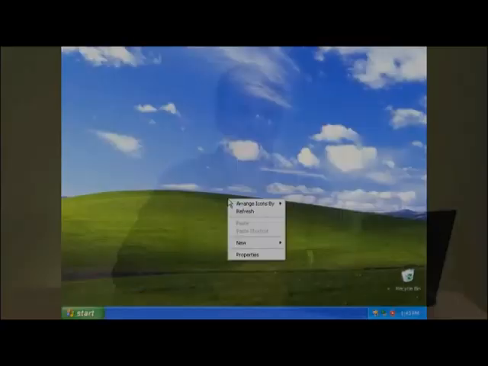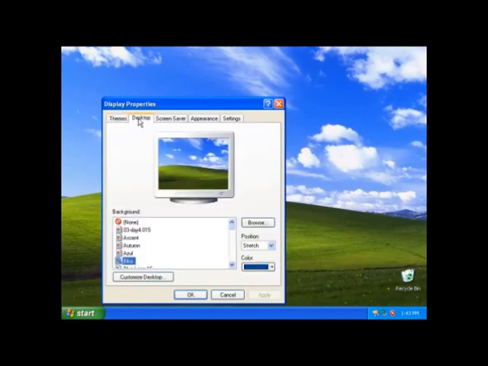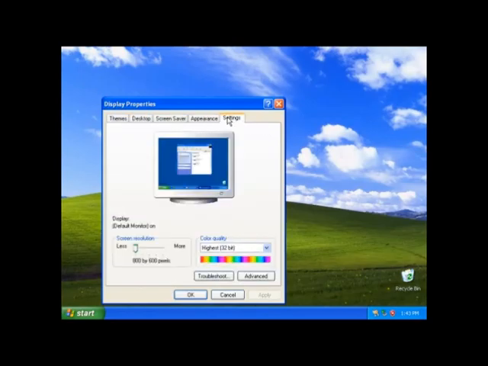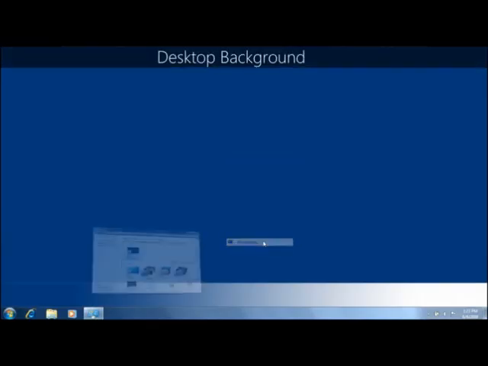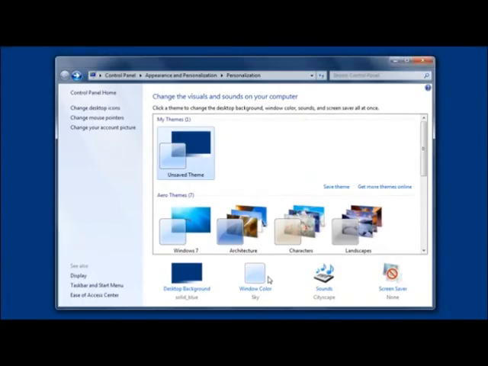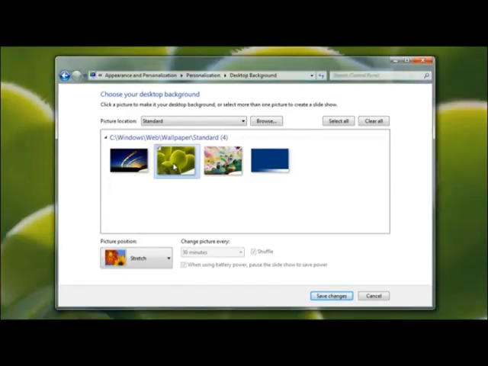Another thing that you might like to change frequently is the desktop background, sometimes called the wallpaper. You might remember that on Windows XP, the background picture and screen resolution settings were in the same place in Display Properties. In Windows 7, we recognized that they're really different sorts of tasks, so we separated them. I think that changing the wallpaper is fun, so let's start with that. Right-click the desktop and choose Personalize. If all you want to do is change the desktop to a new image, click Desktop Background. You could find a photo that suits you, like this one, and save your changes.